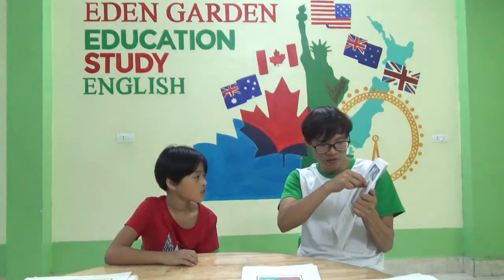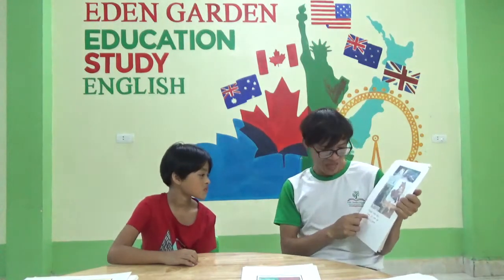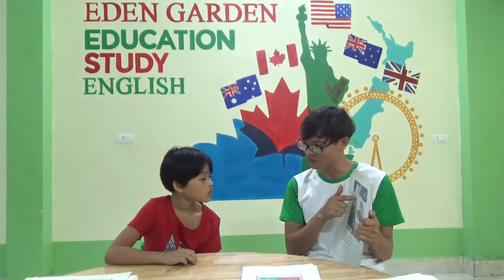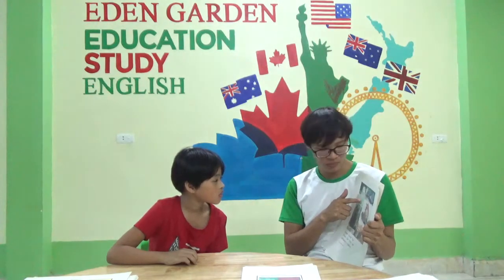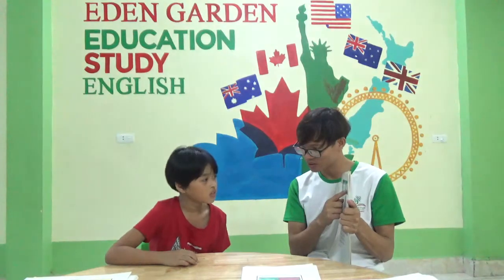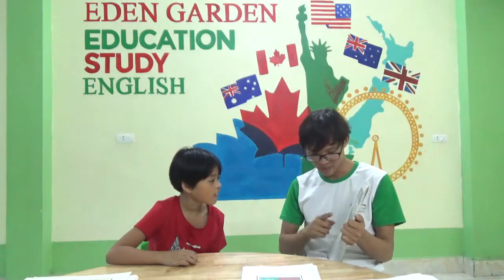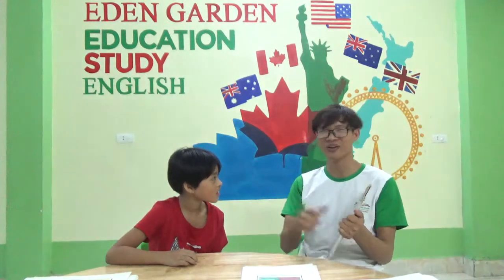Very good, okay. So, foxes have fur, okay? This is like the fur, but it's not. It's the hair. Their fur can be different colors, okay? What color is their fur? This is fox fur. What color is this? Is it black? No. Is it white? Yes, their fur is white, right? What is this fox fur like? Black and brown. Okay, what color is this? Orange. Orange, very good.